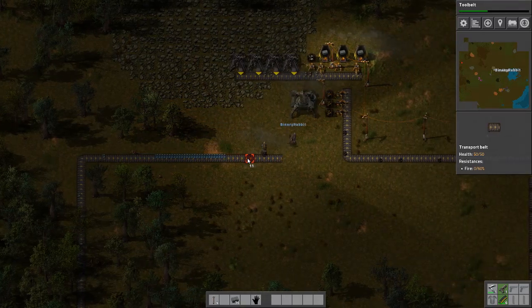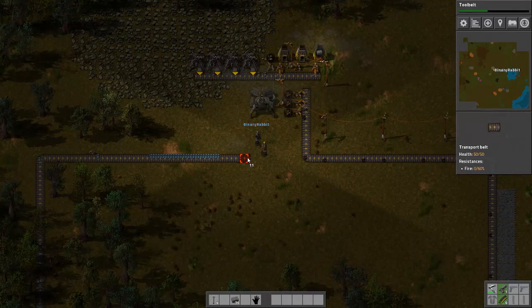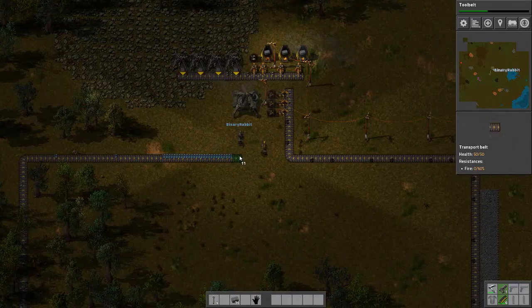Where do you want it to go? Is that your radar dish? Yeah, you like it? Where do you want it to go? I'm not sure yet.